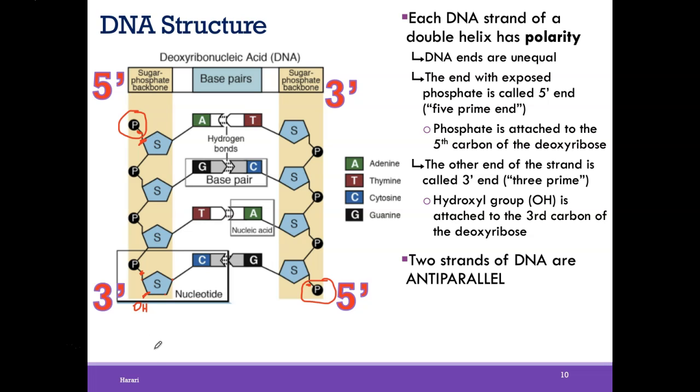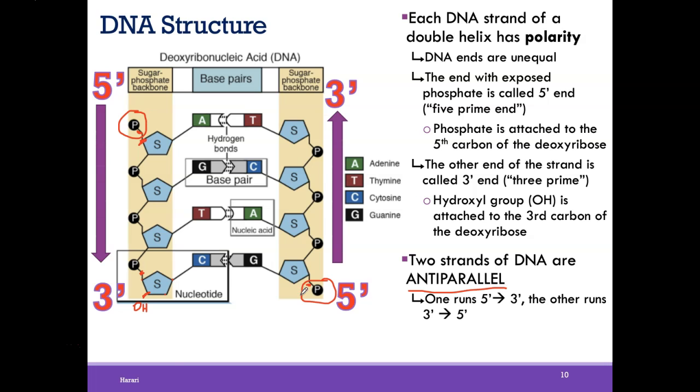And the critical point of this is to show that the two strands of DNA are anti-parallel to each other. One strand goes from 5' to 3', the other goes from 3' to 5'. Right? So one goes in this direction, the other goes in this direction. You can never have two 5' to 3' going in the same direction. Will never happen. You're never going to see 5' to 3' on top of a 5' to 3'. Cannot be. No. You can only have 5' to 3' anti-parallel with a 3' to 5'.